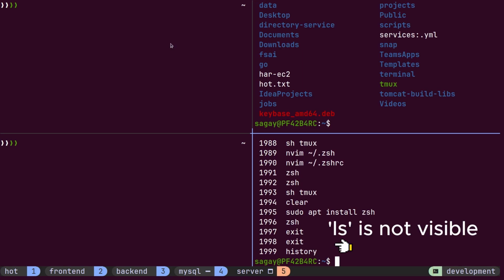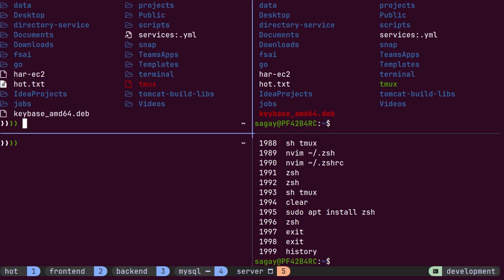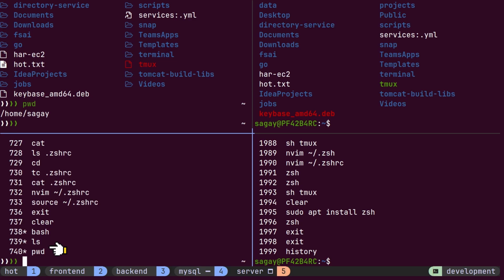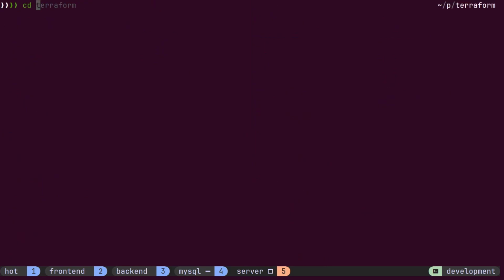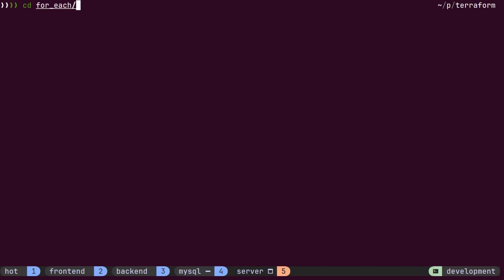However, when we execute commands within Z shell, their history will be shared with other terminals running Z shell. This can also be confirmed using the history command. We can observe that commands executed in the top terminal are visible across other Z shell terminals. When I type cd and press tab, I can iterate over available folders using the tab key. Additionally, I can use the arrow keys to navigate through folders.